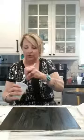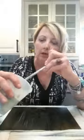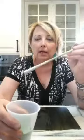All right, so now let's take my favorite, Just Ducky. This has been sitting for a good 10 minutes, a little longer, so now the milk paint has done its thing. See, it's got that nice consistency. It's not too thin, it's not too thick. If it's too thin, add a little bit of milk powder to it. If it's too thick, then you just add a little bit more water to it.